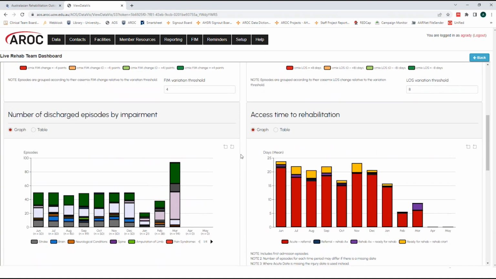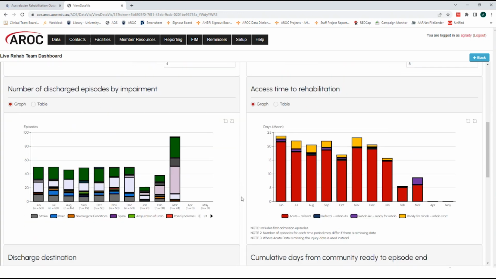So moving now on to chart number 4, this is the access time to rehab. This is showing the time it takes for patients to commence their rehab or to access your rehab wards from either their acute date or their injury date. So this first red bar here is from the acute date to the referral to rehab date.